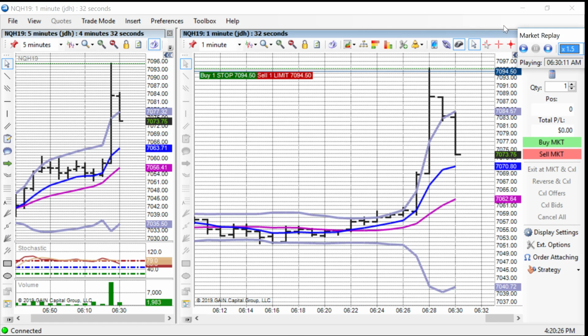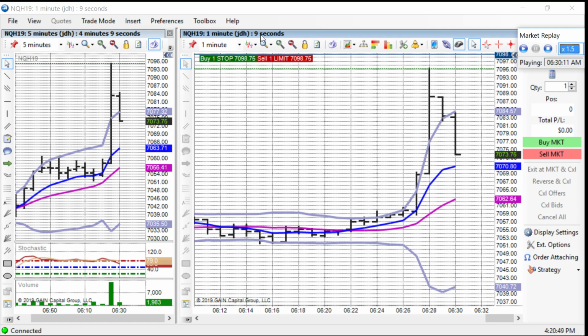Just so you know where it's located, so you see the countdown time. That countdown timer is going to be the accurate time. Normally in live trading, this timer at the top of the 1 minute chart and the 5 minute chart, where you see it counting down, you'd want to look at that timer, and that's going to show you when the next bar is going to appear on the particular chart you're looking at.